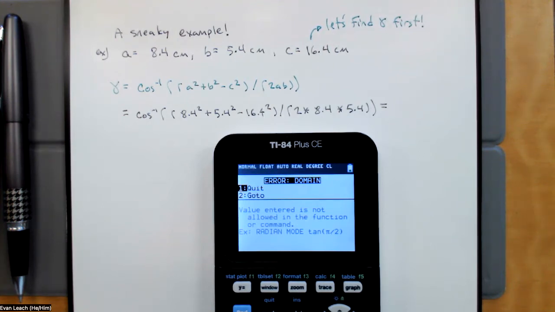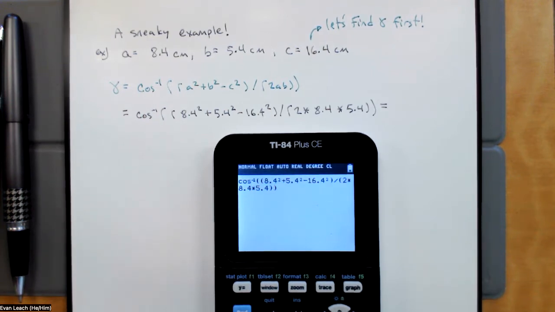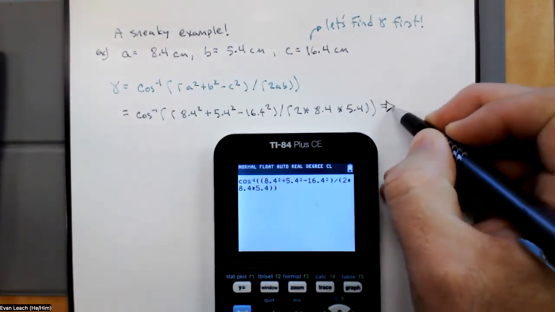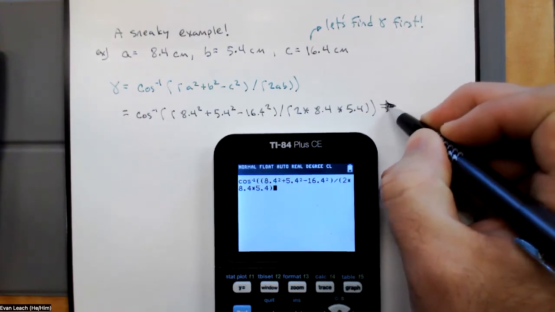Certainly something has gone wrong here. When we try to put this calculation into our calculating machine, we get an error, a domain error. This is because we're trying to find the cosine inverse of a number that's bigger than 1 or less than negative 1. That's what's going on here. So it goes to the error and says there's an error somewhere in here. So this did not give us an answer. This went straight to error, but specifically a domain error.